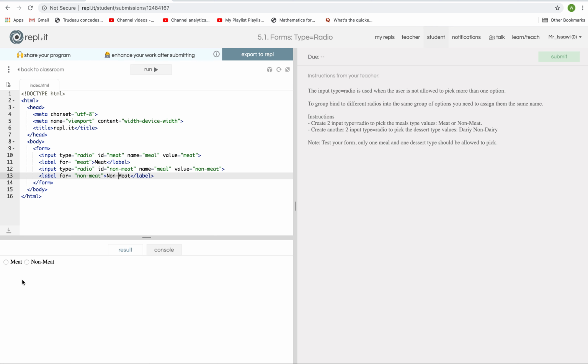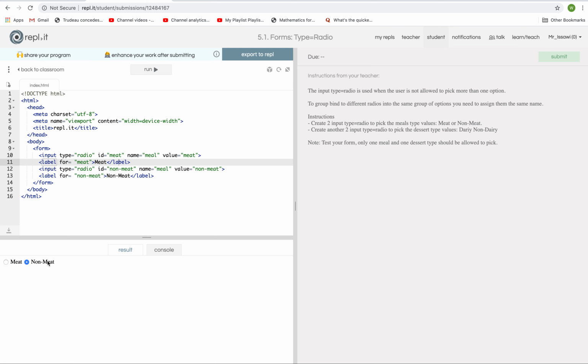If I run my radio button, I see that it's meat or non-meat, and I select it if I select meat. Now let's say I don't do this correctly and I say for meat. What happens? Well, if I click that, it's non-meat, and if I click, oh, I have to run my code. If I click meat, if I click non-meat, it will not click. If I click on this button, and then I click on non-meat, it'll go to meat. So be careful with that. Make sure you always label it correctly for the right radio button. It's non-meat. Okay, run that code.